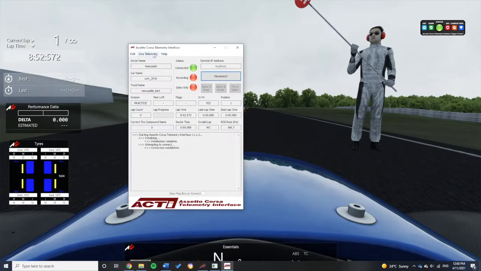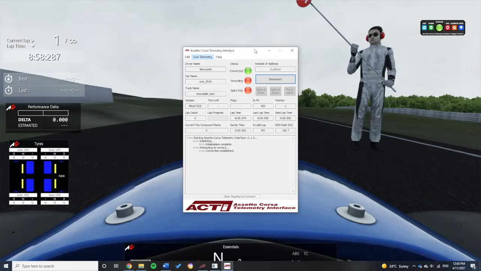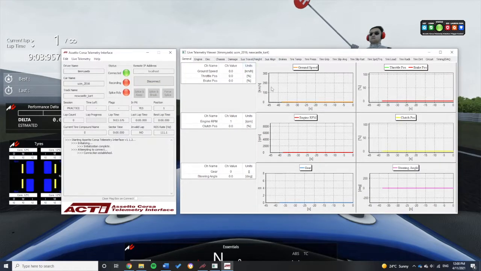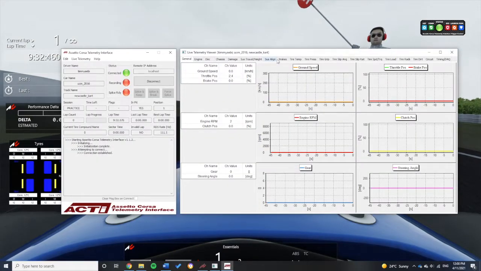We can also view live telemetry. I haven't found this live telemetry incredibly useful, so hopefully that opens up there. You can see it's in this kind of their own workspace that they've created, whoever's made the mod. Potentially you could link this to the MoTeC software and view it live in the MoTeC software. I spent quite a bit of time trying to get that to work, but it seemed to be quite buggy, so I just stuck with this for the moment. And obviously you'd want to have this on a different monitor when you're driving, because you can't see.